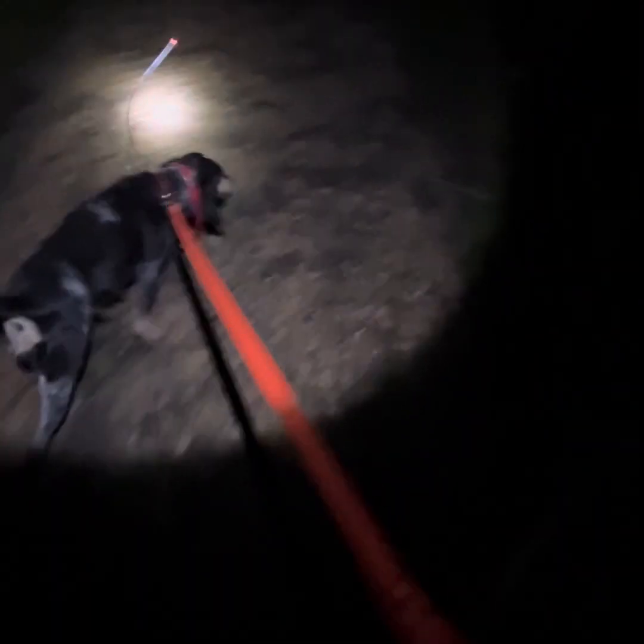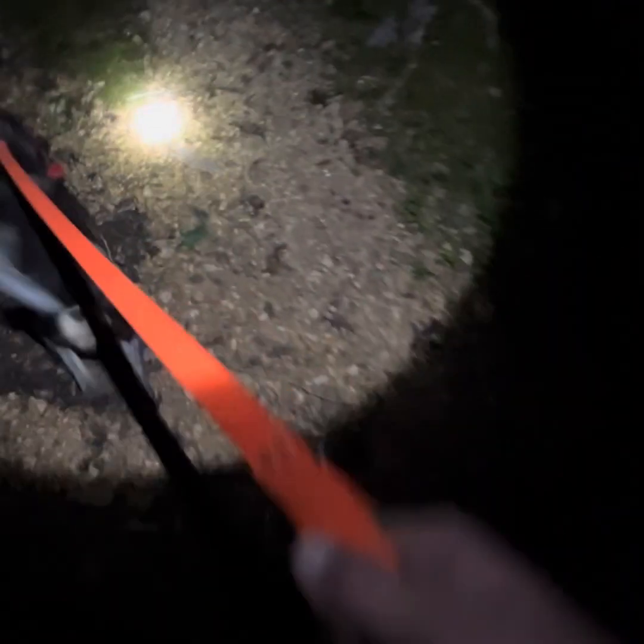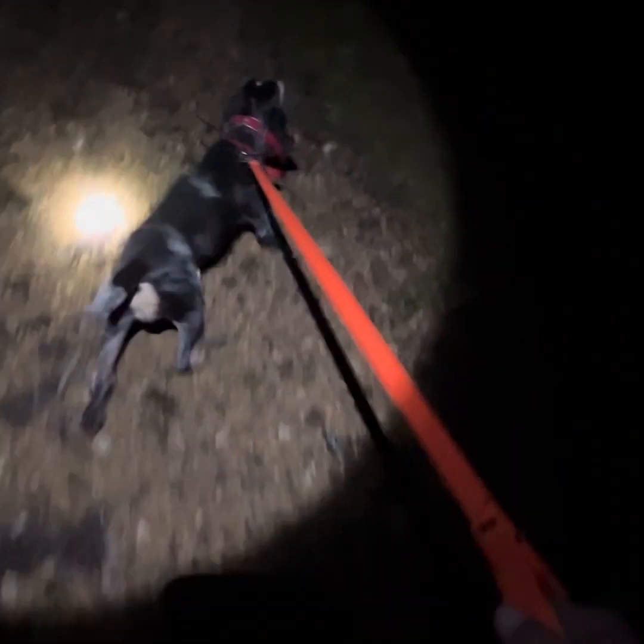Back to the truck, gonna get these girls home and get them some fresh water. I was pretty impressed that Bonnie picked up the track first, and she worked it quite a way. She just couldn't get it finished, and Fanny kind of stepped up and took it the rest of the way to the tree. I don't know if she was second guessing herself or what, but she'd tree on it a little bit and then she'd back off, and then she did that a few times, and then she settled down and started treeing good.